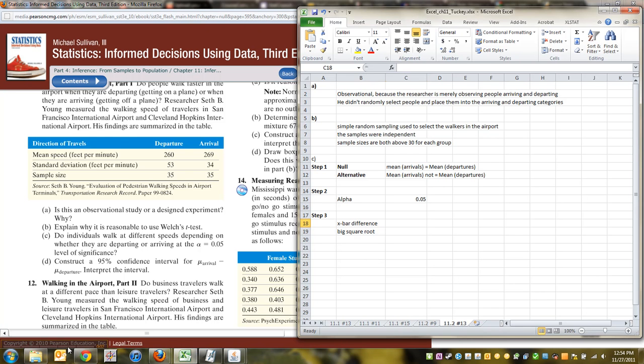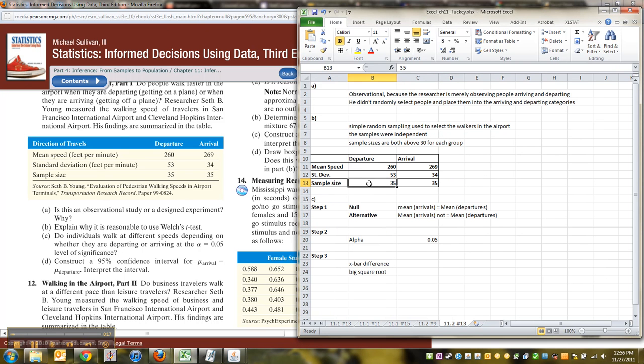So you can see that I've put alpha in here, which is no problem. And now I want to find the x bar difference. So you know what? I'm going to have to actually type in the table. So let me go do that. Hold on one second. There we go. Now it's put in. That'll make things go a little faster.